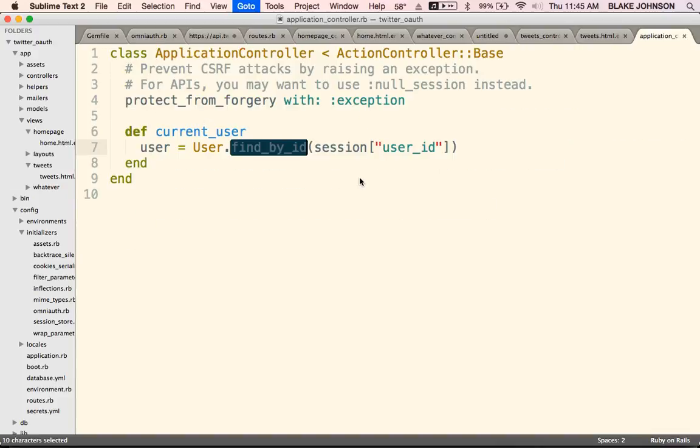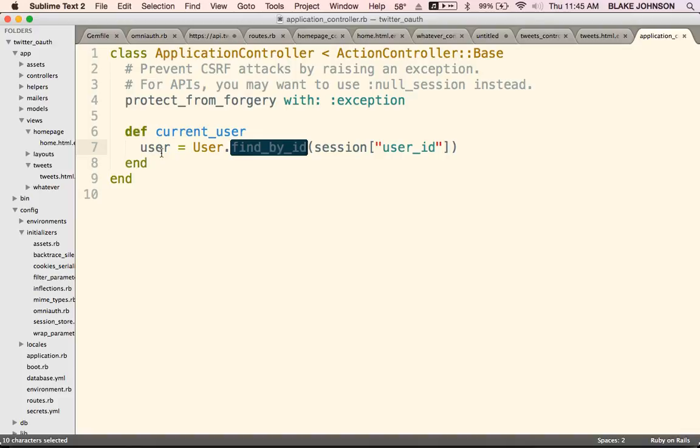Yeah, definitely. I constructed a path where it could never be nil, but I was going to say we should handle that case for sure. In the current user method, I need to deal with the case where this is nil. You said something earlier about the before method.